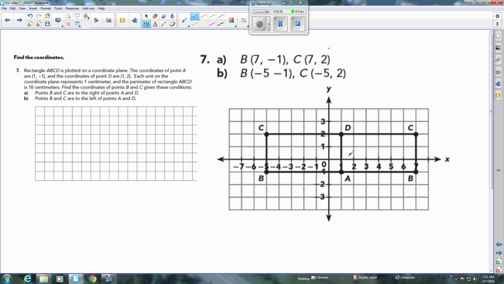So you could have gone to the right and done BC over here, and it would have been 1, 2, 3 by 1, 2, 3, 4, 5, 6. Excuse me, 6 by 3. So 6, let me write that in, by 3 gives you 6 plus 6 is 12, plus 6 is going to be 18. You could have done the same thing on the other side. So you would need to make sure that the perimeter is 18, and there are only 2 correct answers, and these are the 2 correct solutions.